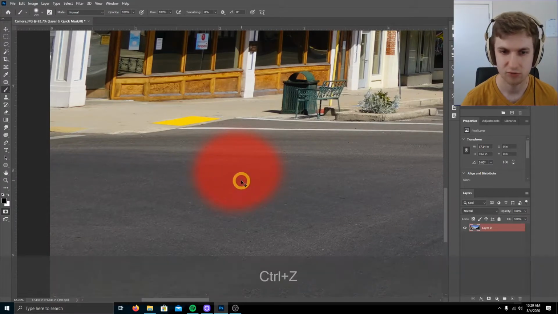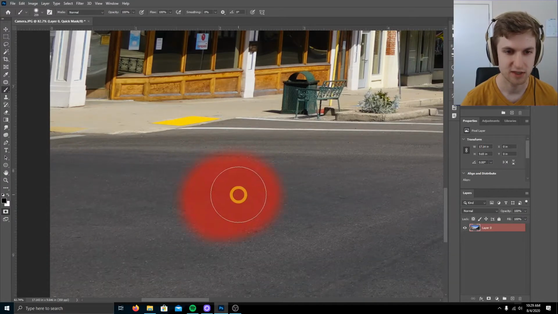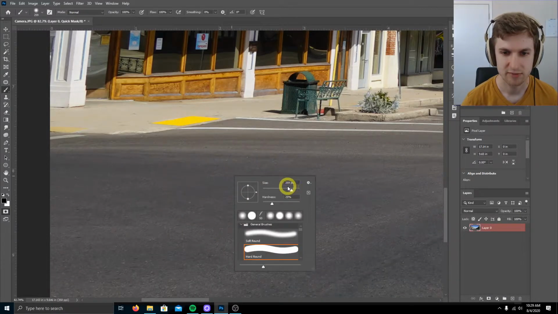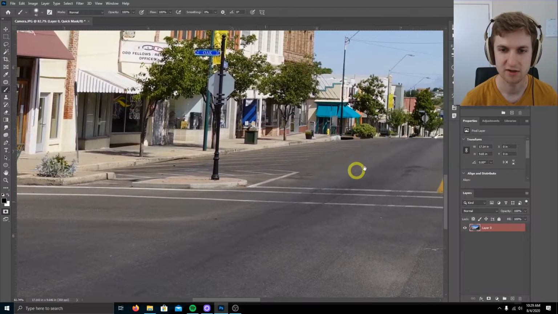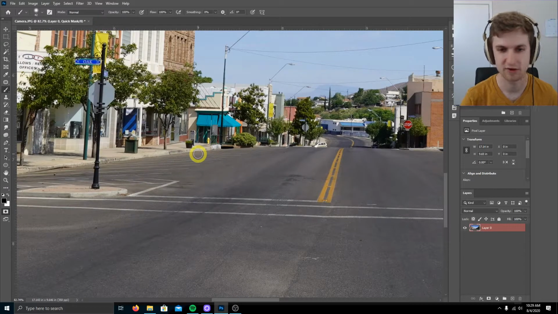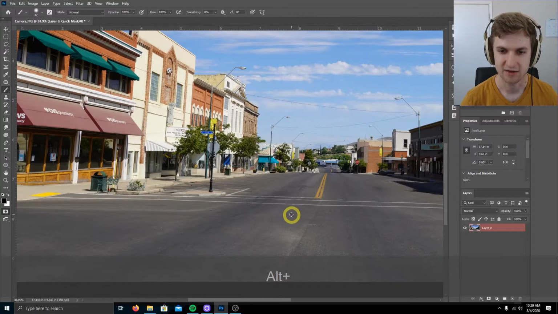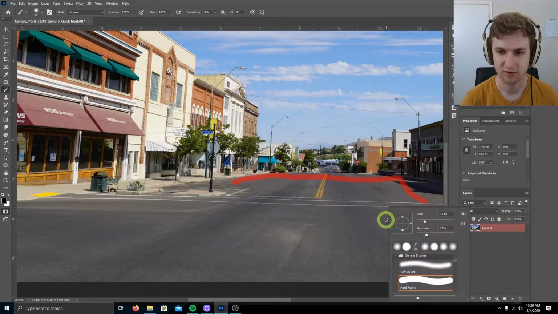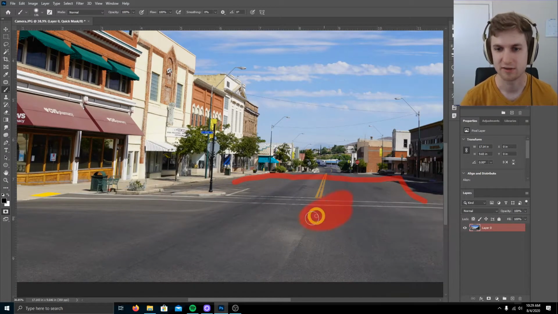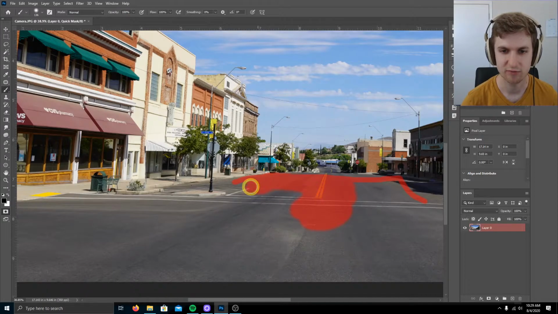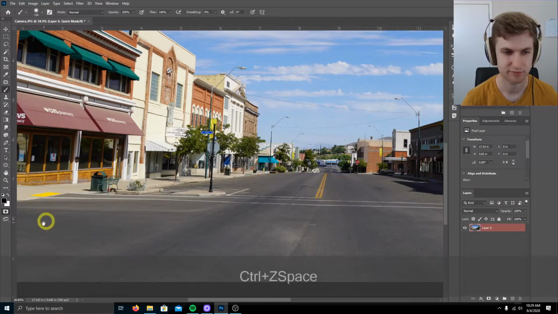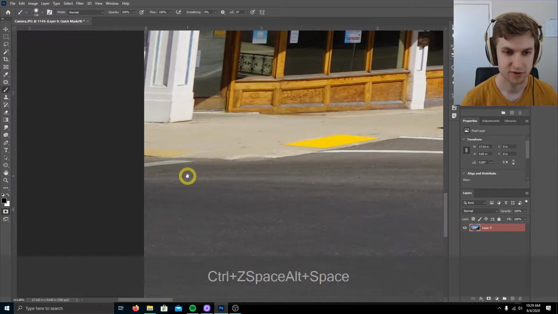So some quick tips. You can undo your thing. You can also just go back over it with white if you want to. If you use a large brush, I don't really recommend that yet. I think you should go with a smaller brush, get a rough estimate of the edges, and then once you have a whole outline, just like coloring in a picture, you can go in with a bigger brush and clean that up. So that's what I'm going to do.